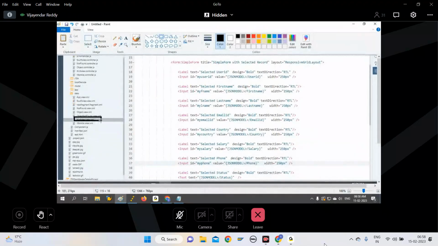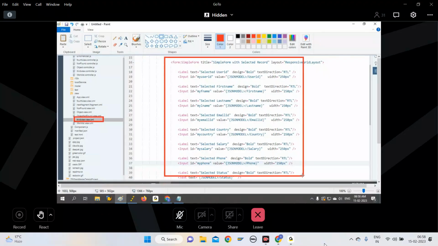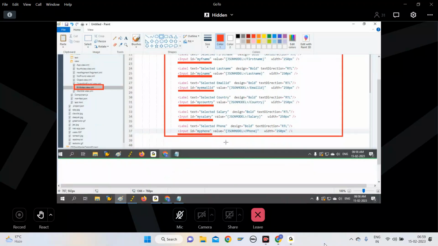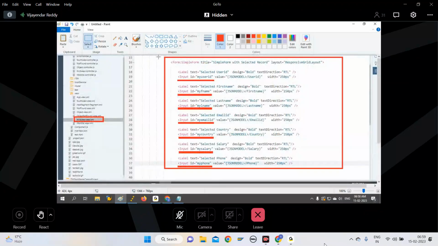So there is the third view.xml file. It contains a simple form, and the simple form contains labels and screen elements. That means labels and input fields. And each input field here contains the ID property. That is basically step one. So we can utilize this form and these input fields to demonstrate insert, delete, update operations.